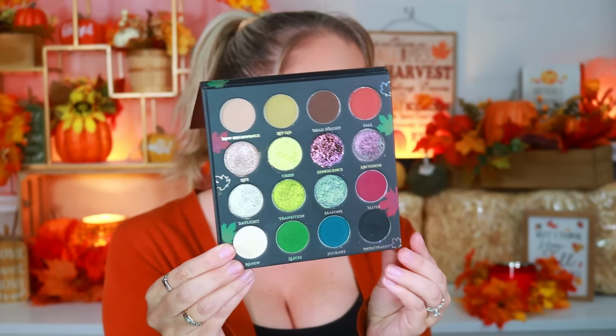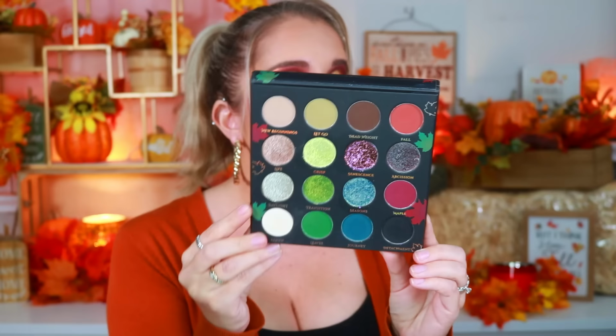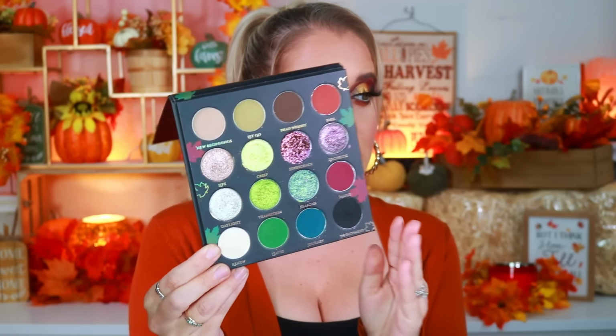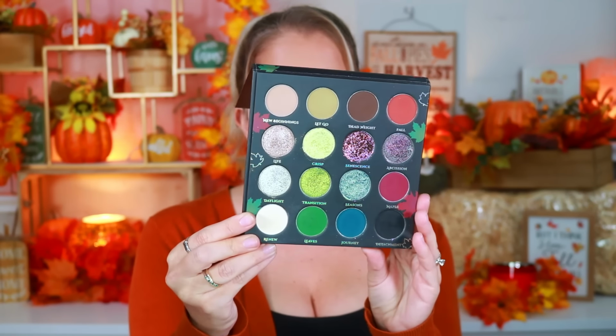These are going to be more on your cool tone fall vibes, so they may not exactly represent fall the way that I'm used to seeing it, but I do like a good cool tone moment, and I feel like you don't really see that many cool tone fall palettes. The majority of them are warm tone. This is a very cool tone, muted color story, and I'm actually living for it. So while it may not be very high on the list, it still hits those fall marks I look for in terms of packaging, shade names, and color stories. So for me, that is why at number 36, we do have the Artitude Cosmetics Ascension palette.